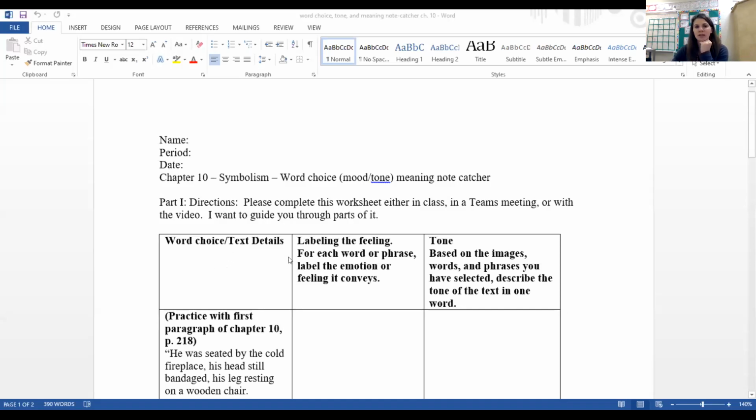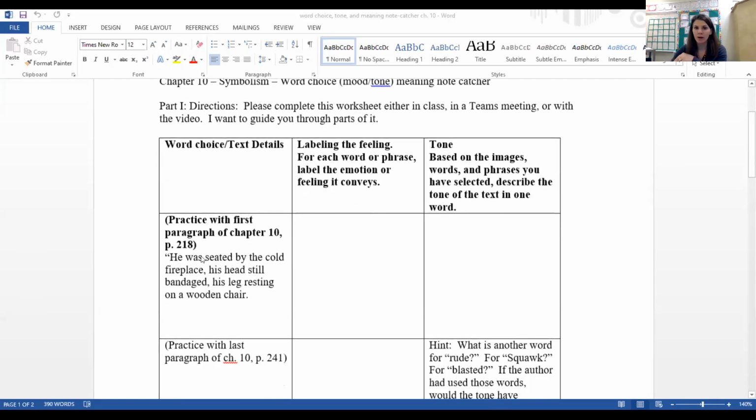So in the chart, you see 3 columns. We have word choice, which we're going to pull text details for. I'm going to guide you in a couple parts of this as to where I want you to go, and in some of them, I'm going to pick the word choices as an example. But then as you keep going, you are going to have to pick quotes from those particular paragraphs that you think help emphasize the word choice of the author. Because when authors write, they're thinking carefully about what words they want to use, how they can best express their ideas. And they think pretty carefully about those words.